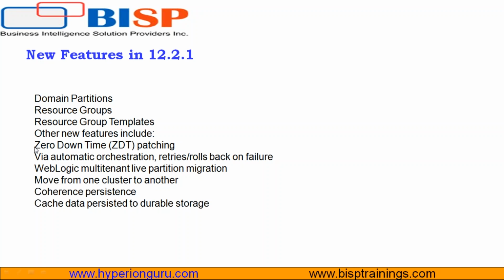Another new feature introduced by Oracle over time is zero downtime patching. In earlier days, when there was a patching requirement, the server had to be shut down and then the patch applied, and you needed to take downtime from the client for that. But these days, you can do the patching on a rolling basis without shutting it down. It has automatic orchestration, so you can do zero downtime patching.